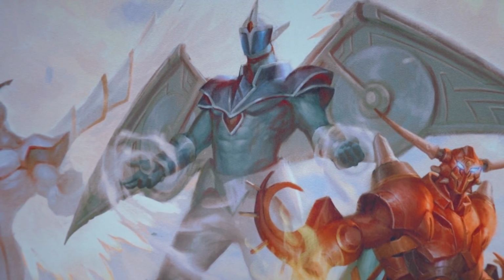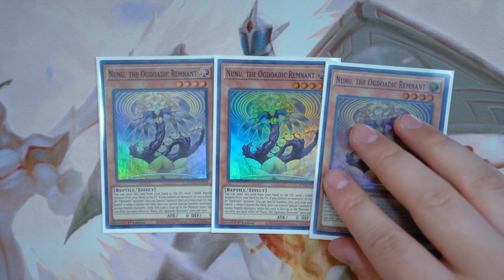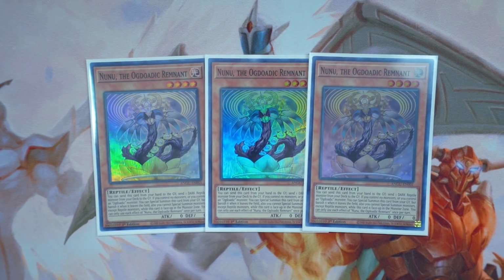Okay guys, now off to the starters. Of course, triple copies of Nunu. This card is insane. So what Nunu does is very simple. You can send this card from your hand to the graveyard, and send 1 Dark Reptile monster from your deck to the grave. So it's an automatic Foolish Burial.